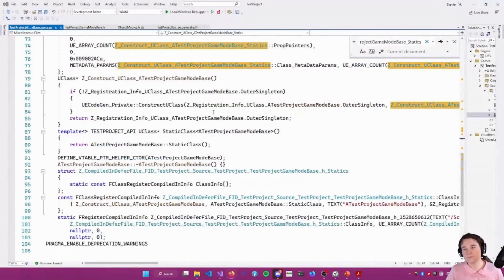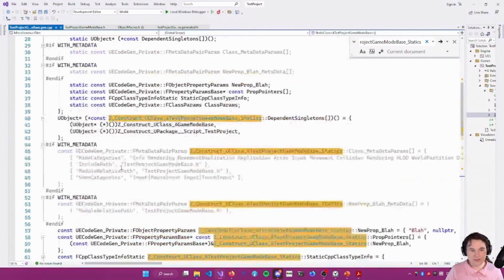And now we come back to these little custom types that we've got here. See how these are all declared as global variables? Well, the constructors of these global variables run when your DLL or your module loads at startup. And that is what allows it to be registered with Unreal Engine's global UObject system. It says, hey, by the way, I have registration data for UObjects here. Stick this in your UObject system, and then later on when you need to look at it, it'll be available. And we didn't have to actually do an initialization. This metadata just flowed straight in as soon as the module was loaded, like the game module was loaded into memory and starts running.